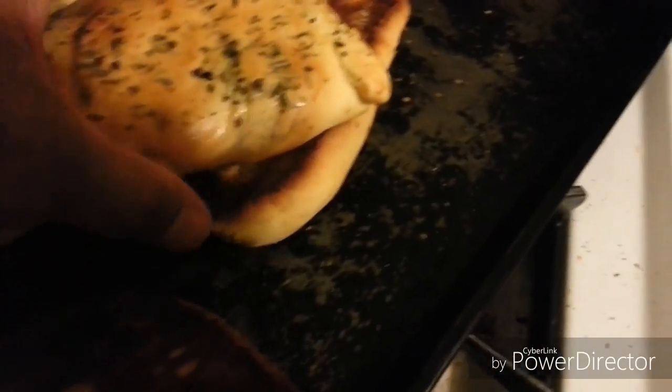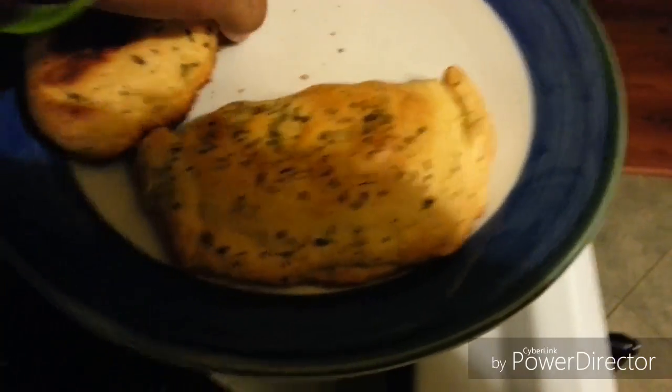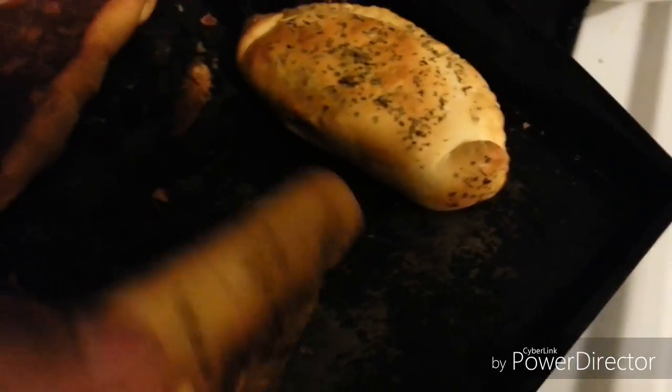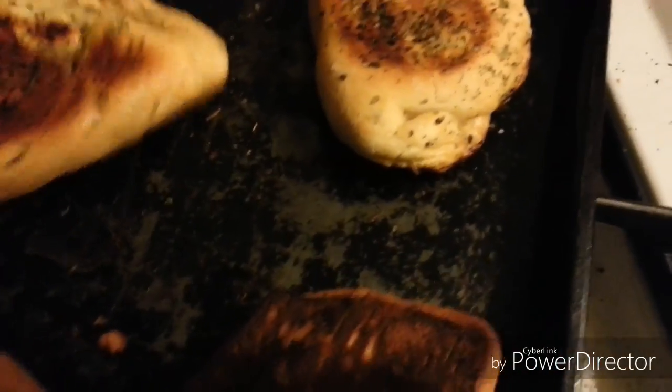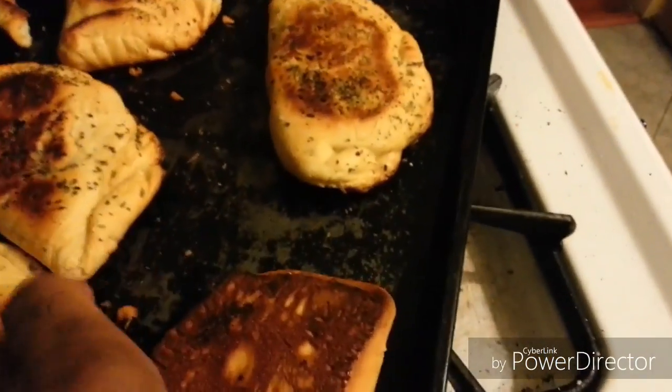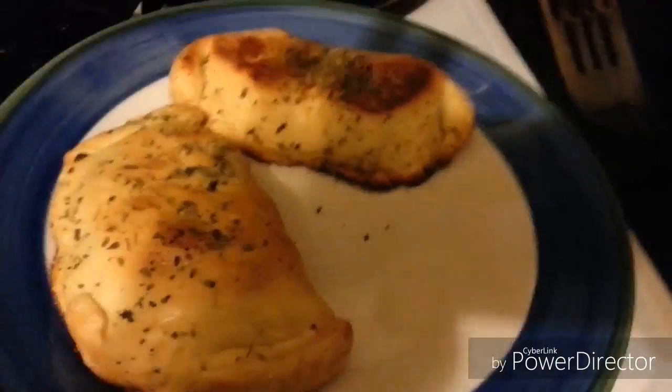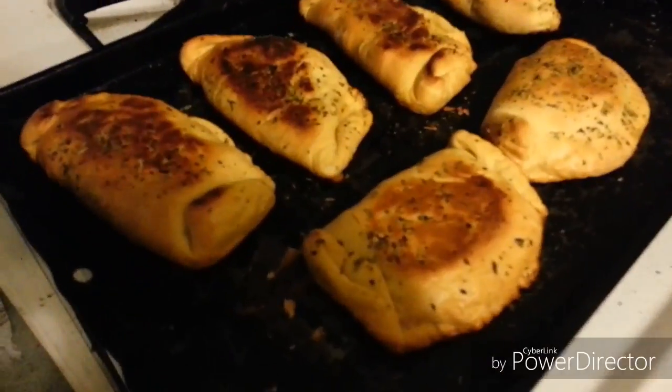Alright, party people, here we go. I'll grab one of these like that. Boom. We'll grab one of these. Oh, they're kind of hot, you know. Like that. No, don't look too bad. Let me see, we'll flip the rest of them over. Oh my gosh, Becky. Look at those buns. I mean, biscuits. Just grab them in the biscuits. There we go. They don't look too bad, do they?